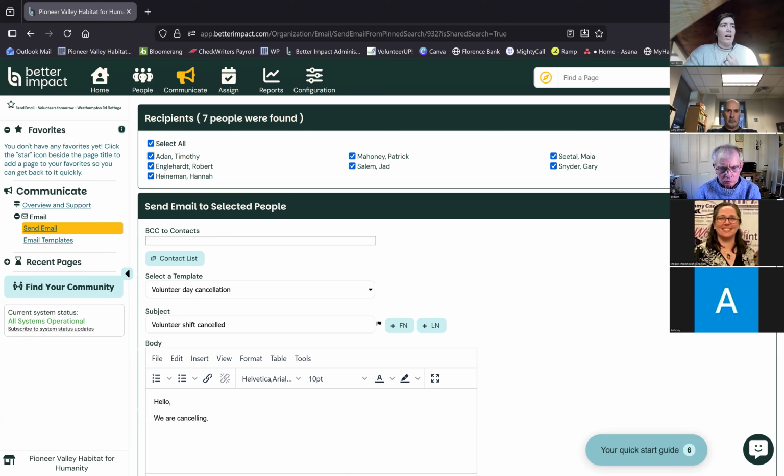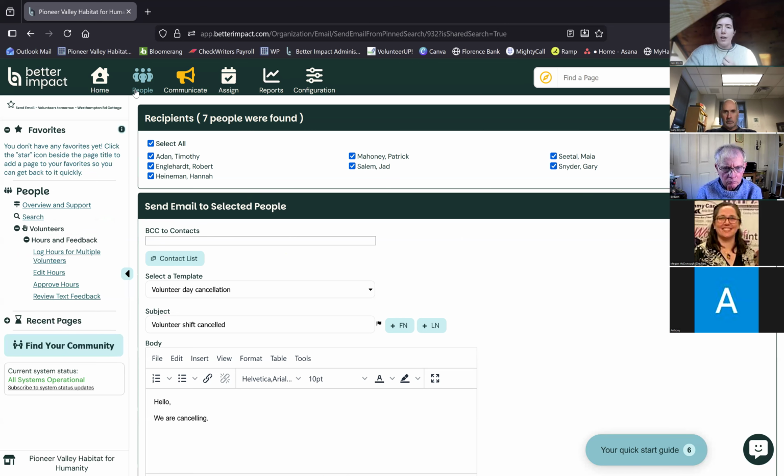All right. And last, we're going to look at logging volunteer hours. That is under the people menu. Volunteer hours, similarly to volunteer sign-up, are just kind of default amounted. So if we know that a construction shift is 7 hours long, it will default to giving anyone who's signed up for a construction shift 7 hours. So all you would have to do for a day where everyone shows up and works the correct amount of time, or the full amount of time, is to go to the people menu and approve hours.